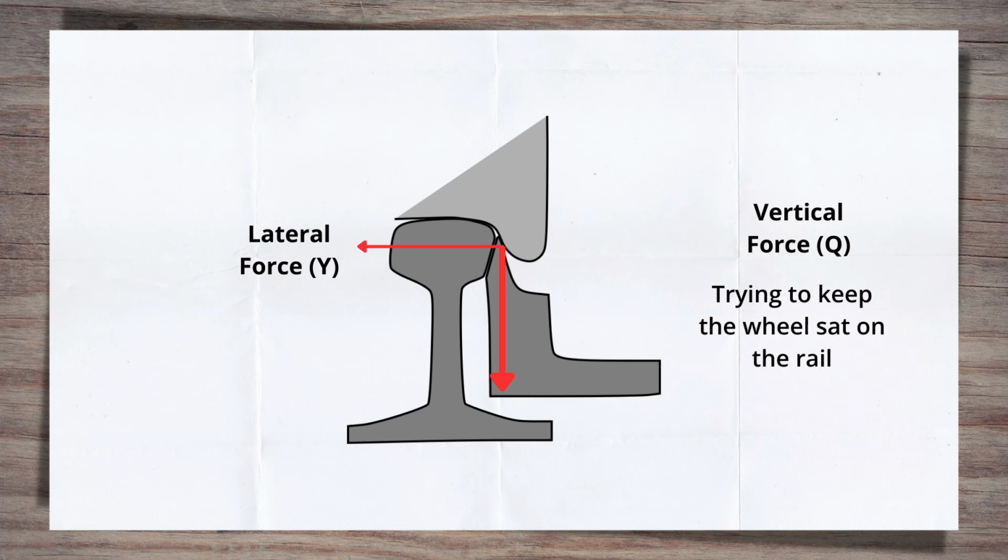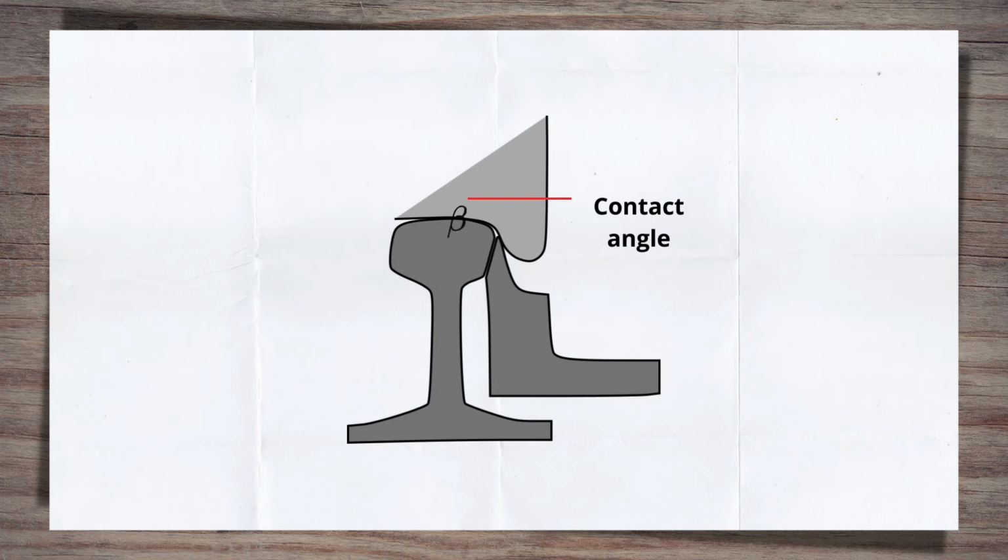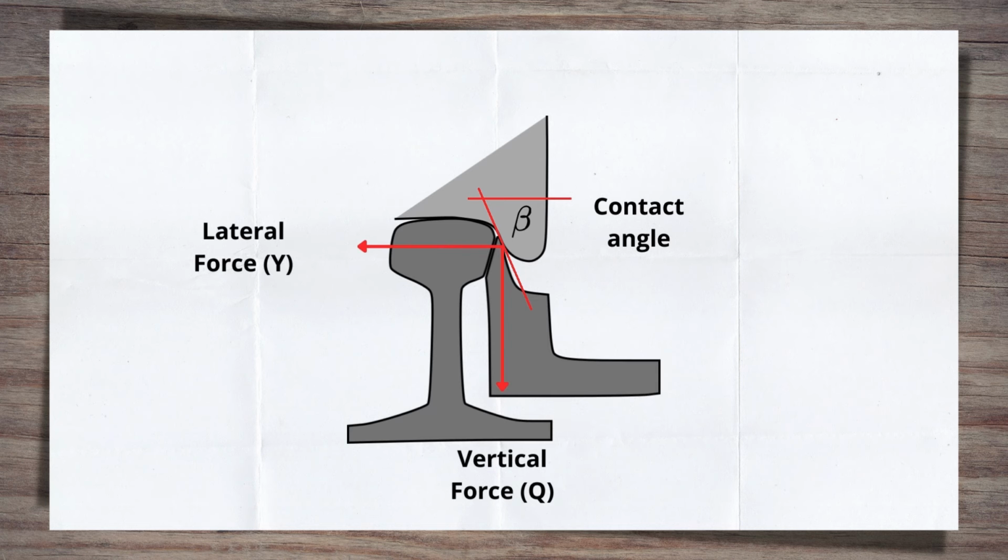But how do the wear or the damage that I've been banging on about factor into this little competition between our two forces here? It's all about angle. The angle at which the wheel flange contacts the switch rail. When the switch is brand new, this angle is perfect to keep the competition between the forces, with the vertical force just winning, thereby stopping the wheel riding up or climbing over the rail and derailing. But as the switch wears or is damaged, the angle changes. This in turn can tip the balance and favour the lateral force, which in turn increases the likelihood of the wheel flange climbing the rail.